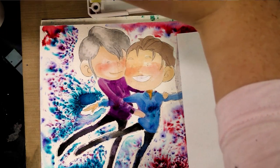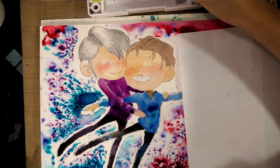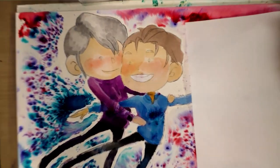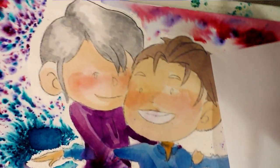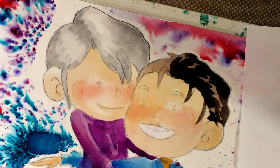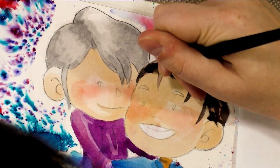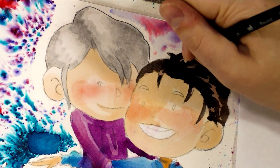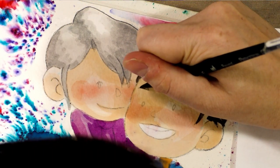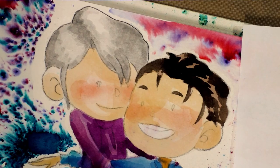All right, guys, so I'm going to start working on Yuri's hair now. And I'm going to mix up hopefully a very dark black brown. And I'll zoom in for you guys. And again, I let my brush do most of the work. And go ahead and knock in his eyebrows as well. And let that dry.